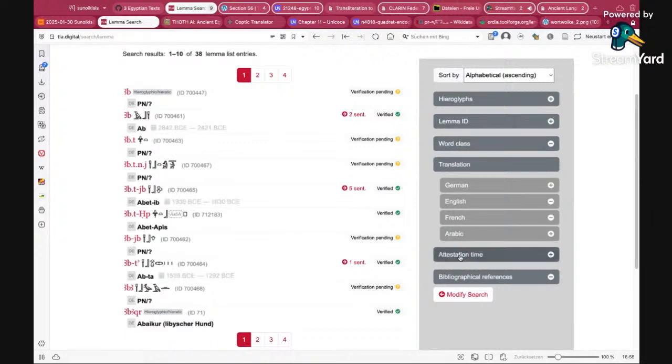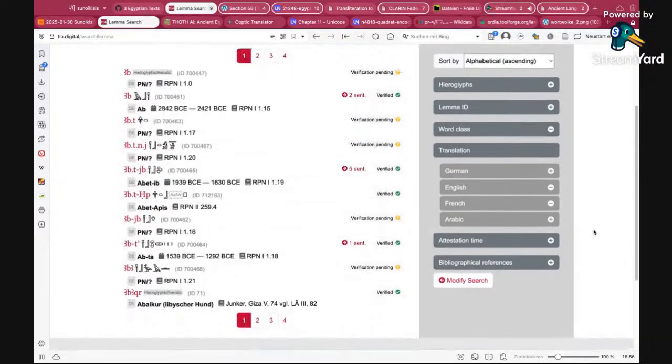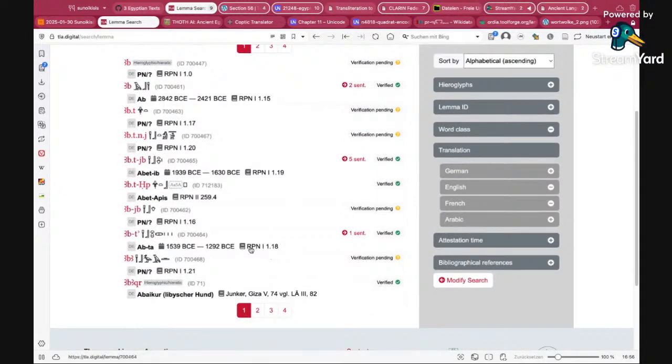You can display the attestation time if it has been entered, and also references to dictionaries. So in the case of proper names, that will be Ranke Personennamen in many cases. And on the top of this bar, you can also sort in alphabetical order, or also by attestation period.